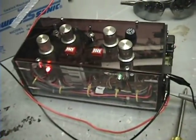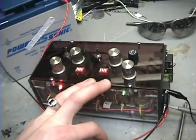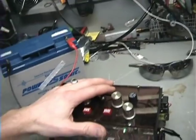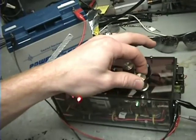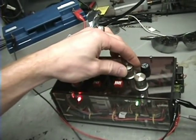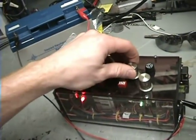This is a pulse width modulator from an experiment in an HHO project a long time ago. It's supposed to have a gating on it so that it can ring. This is the gating switch, this is supposed to be the frequency, and this is supposed to be the amplitude. It does some funny stuff, which is fine — I never knew it until I could get this oscilloscope, so here you go.